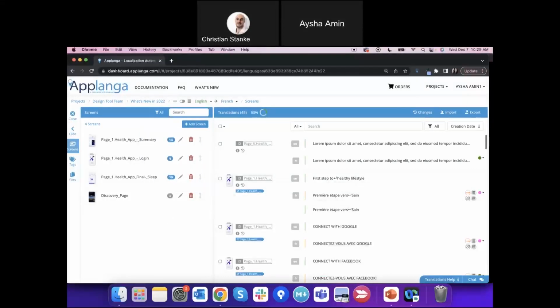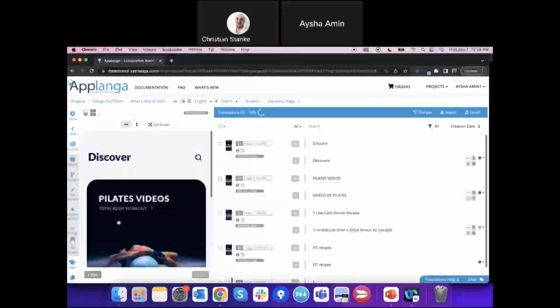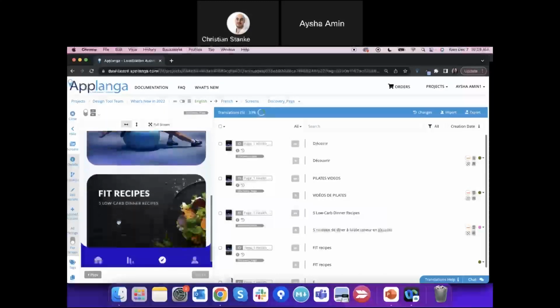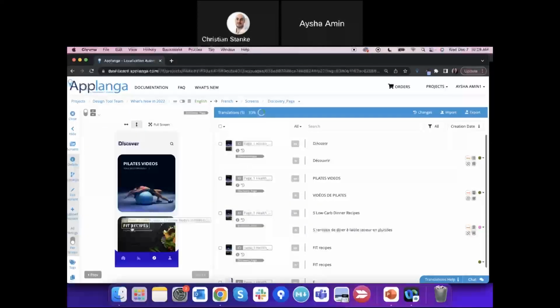Okay. So that wraps up uploading a brand new screen, but let's go ahead and upload a follow-up variant to an existing screen. So let's just do the same one for now. I'll open it to the side. We see our screen here. I'm going to fit vertically so we can see how it looks. And now we have our options to the side. Let's click Upload Variant.